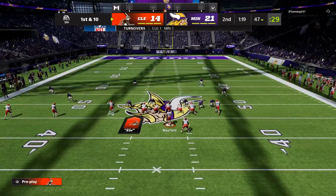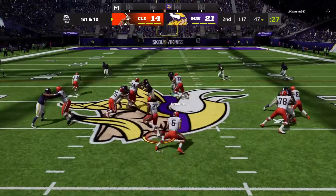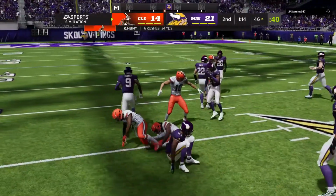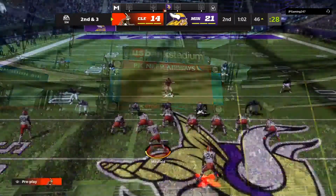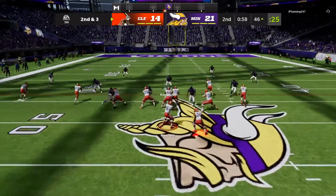I love the surprise in your voice because it's exactly what you stated. Didn't see it last week, but it's a key to their win. And it'll be a key to this game as well, protecting the football. Didn't get it done there. And he's got it across the midfield stripe and into Viking territory. 7 yards on the pickup there, and it'll leave him with a 2nd and 3.